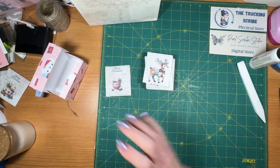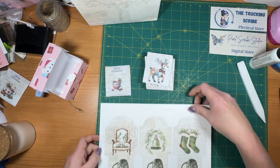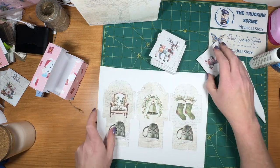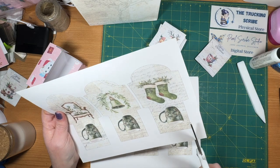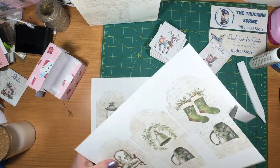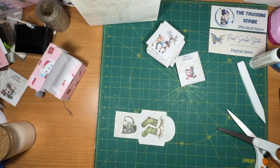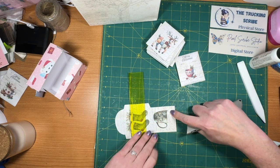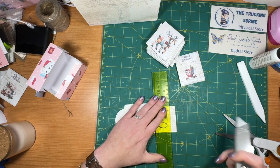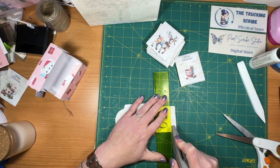So this is printed at whatever the printer does, non-borderless. You see, here's some. So then I have this one too, and this is what it looks like when you, let me go ahead and cut one out real quick. It might take but a second too. What I did with this is I took and trimmed them out like this first, and then you see this line right here, the black line. I'm taking my X-Acto or box cutter, and I'm lining my ruler up next to the black line and just opening that up.